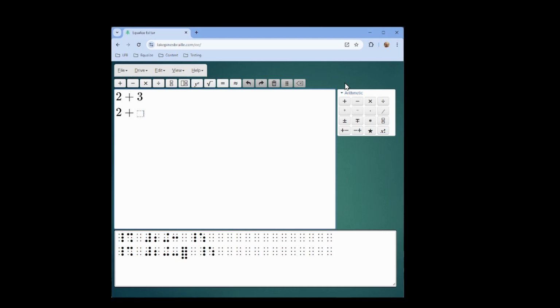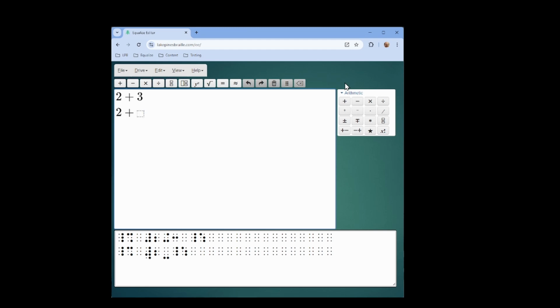When I type minus, the expression changes to 2 plus or minus blank, as the Equalize editor recognizes the sequence plus followed by minus as the plus or minus sign. Visually, the plus or minus sign is written as a plus sign directly over a minus sign. I type 3 to complete the sum 2 plus or minus 3.